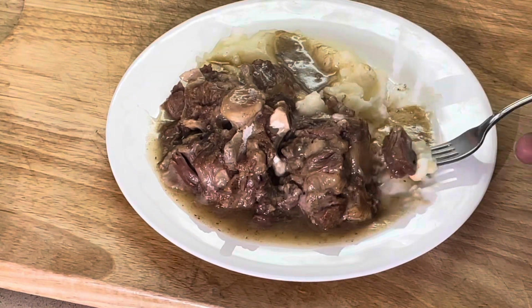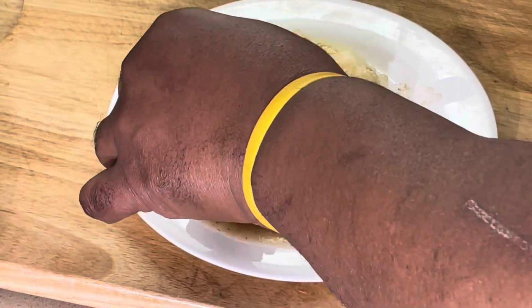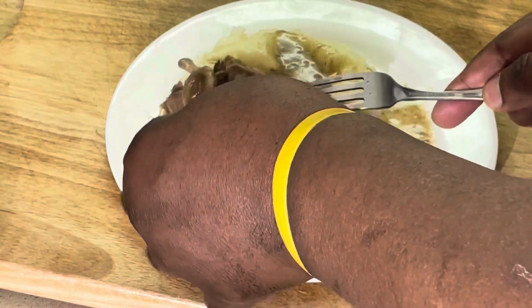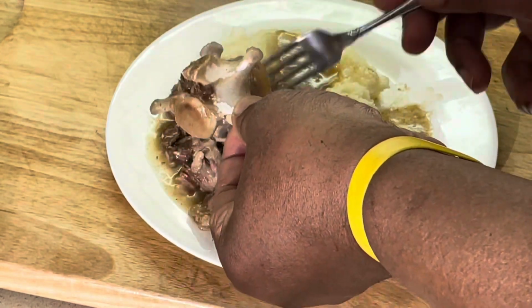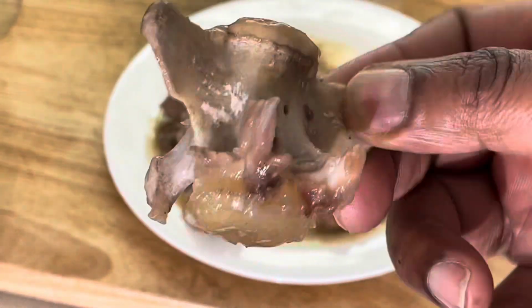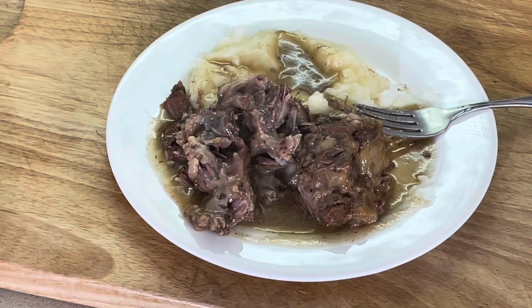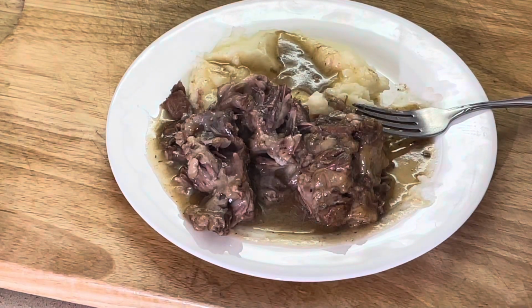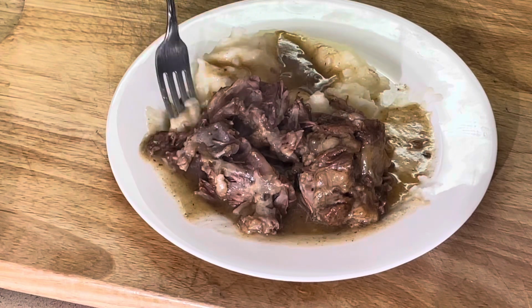I'm telling y'all, these oxtails are falling off the bone. Tender. Let me show y'all. Look at that. Look at that. And that's when you know they're tender. Look at that bone. That's when you know they're tender, y'all. You ain't got to try to get no meat off the bone. The meat is already off the bone. You ain't got to do nothing but enjoy your oxtails. No fighting with a bone, nothing like that. Hoping you're going to get all the meat off.